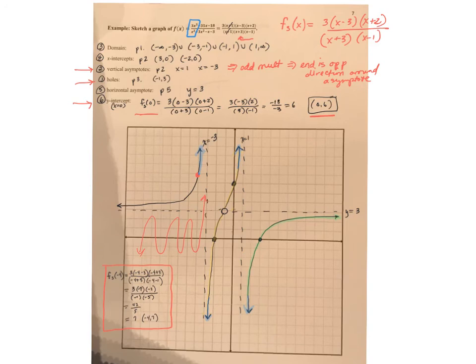Matter of fact, I'm going to erase this because it doesn't make any sense and it's just going to be confusing. So when you're doing your graphing, especially when you get to those more challenging parts of the graph, like we have here on the left side of our vertical asymptote at x equals negative 3, if you need some additional points, then find some additional points. And to do that, you can do that like I did in the box down below here, where I used the simplified version, and I found for x equals negative 4, I got the point negative 4, 7. If you need additional points, you could evaluate at negative 5 or negative 6 or negative 10. And then you'll find that the graph starts to make this shape.